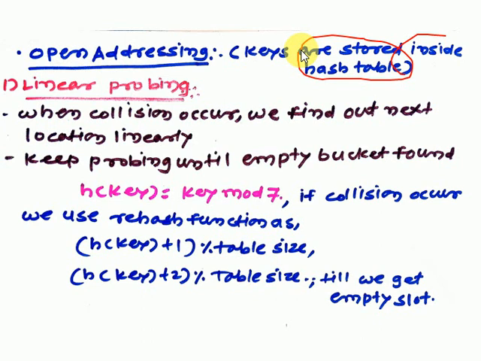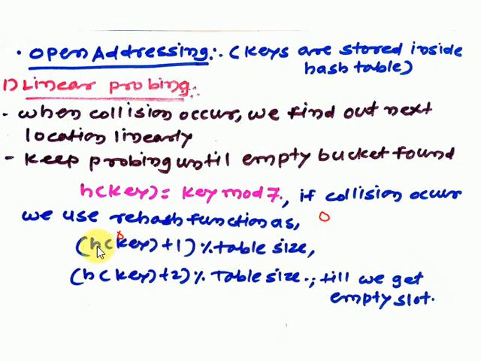In open addressing, the first technique is linear probing. Why is it called linear probing? Because when a collision occurs, we find the next location or next bucket linearly to store our key. It keeps probing until an empty bucket is found. Let us take a simple example. Say there is a key and the hash function is defined as key mod 7. Say a collision occurs: the hash function index is 0 and the 0th place already has some key. So that means a collision occurs. Since the answer was 0, I will do 0 plus 1 mod table size.